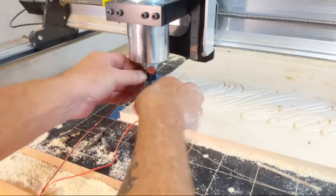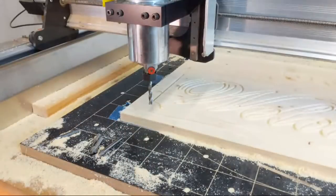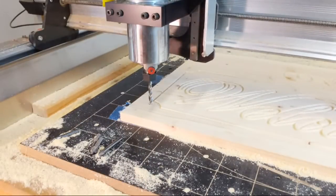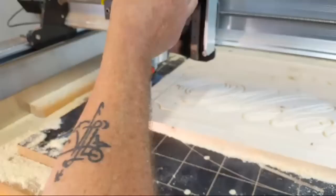All right. Okay, so that's going to be the roughing bit. Cross your fingers. Start. I set the Makita on 3.